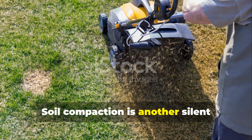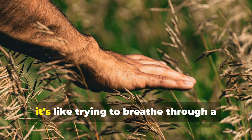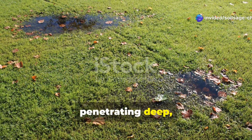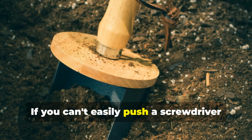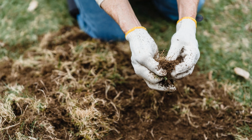Soil compaction is another silent killer I've battled in my own yard. When soil becomes compacted, it's like trying to breathe through a pillow. Nothing can move freely. Water pools on the surface instead of penetrating deep. Roots can't expand properly, and beneficial microorganisms struggle to survive. If you can't easily push a screwdriver 6 inches into your soil, you've got compaction issues.